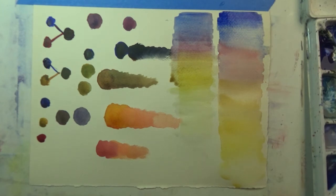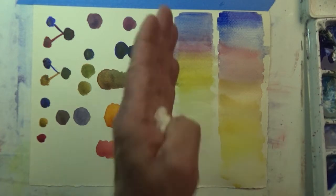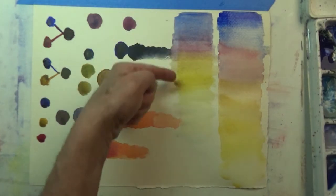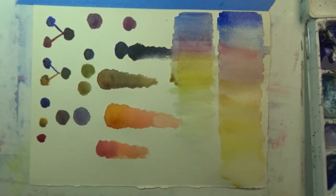So what that means basically is that you've got to be very careful about trying to go in there and fix this. You must let it absolutely dry, bone dry, before you do anything like that. And then you can glaze on top of it. But if you try to do this when it's not bone dry, you're going to run the risk of doing what I just did here, which is create a line or a pattern in there.